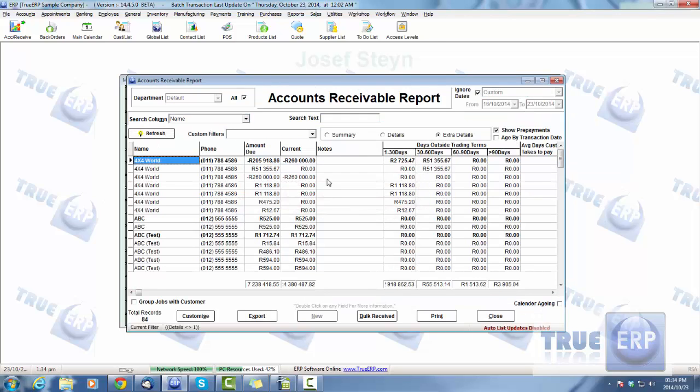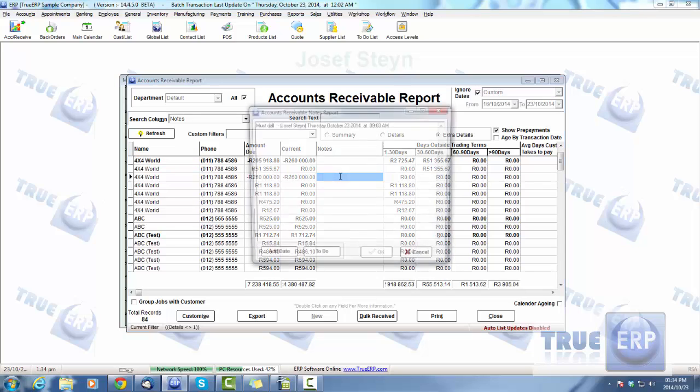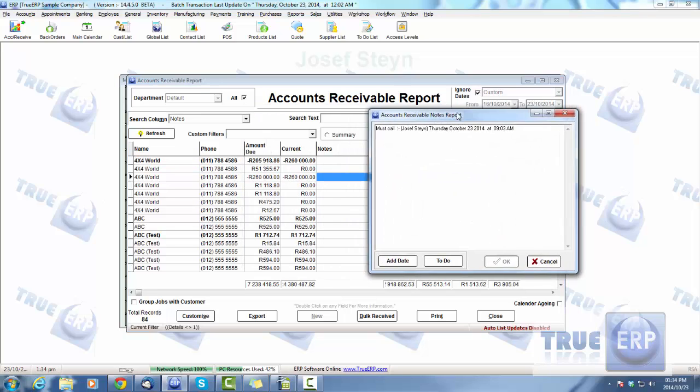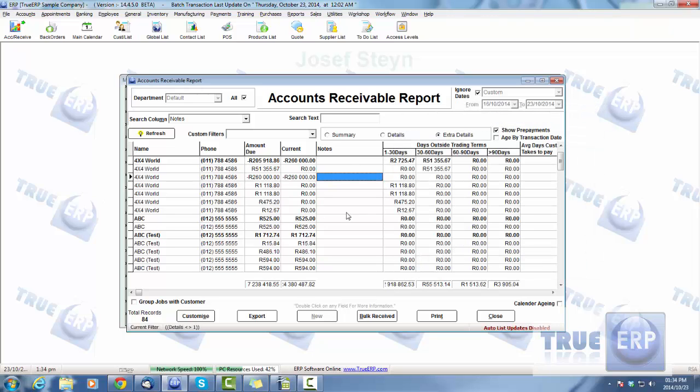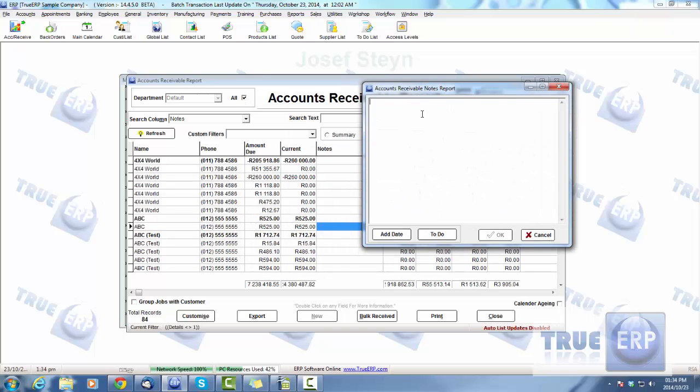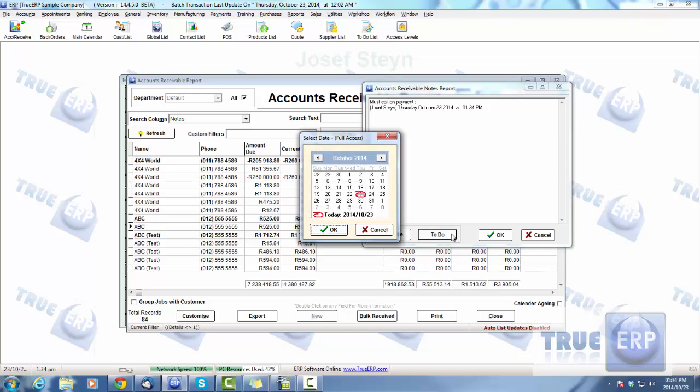Also a great feature with that is we can add notes to these. So if you want to add a note to a specific company, let's say this one here, we can add a note to this. So say must call on payment, we can add a date stamp to this, so we can see that this individual logged this on this date at this time, and we can issue a to-do for this as well, so it can pop up as a reminder.